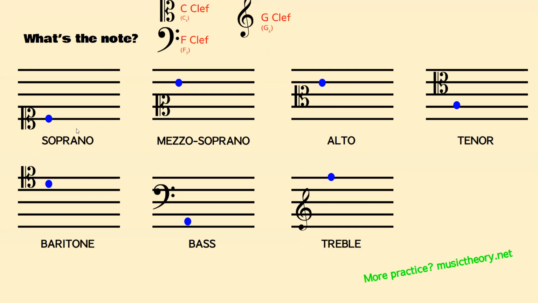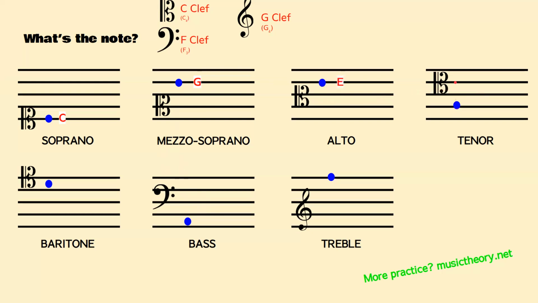All right, let's see. Here's soprano. If we know this is the C clef, then this note has to be C because it's right where it is. Now this one, C is right here. I hope you can see my pointer. C is right here, so this is D, this is E, because remember, we count the spaces. The spaces can be notes. So C, D, E, F, G. This is G. Now this time C is this line. So C, D, E.